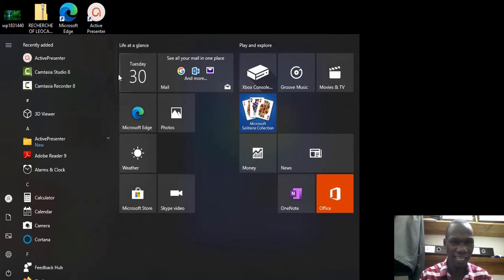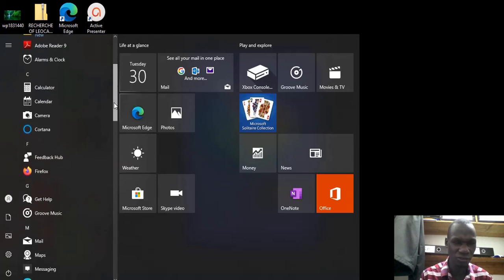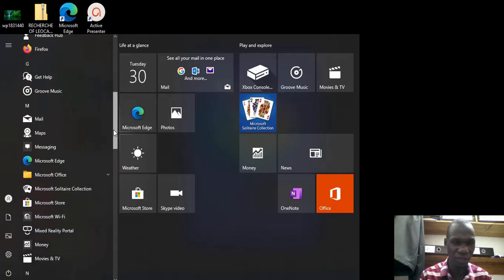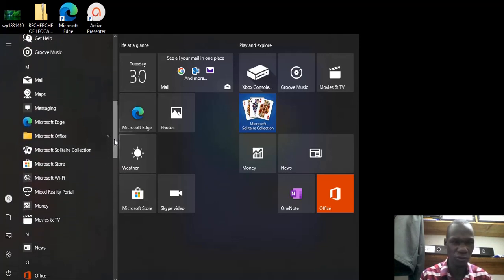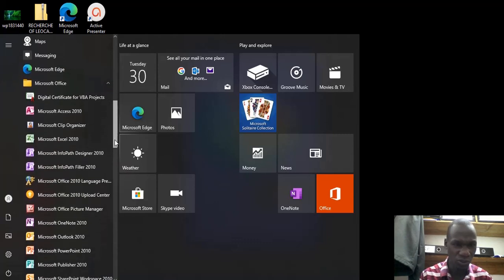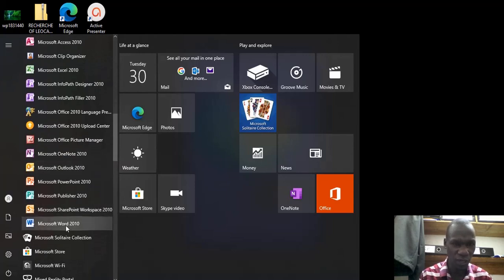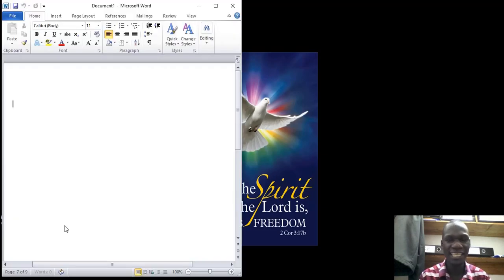Then from the layout here, we scroll down, because here are the software. So we are looking for Microsoft Office. Here we are. This is Microsoft Office, and in Microsoft Office we need Microsoft Office Word. Here we are, Microsoft Office Word 2010. Click it and then it opens up.